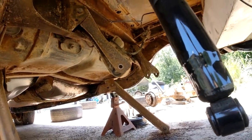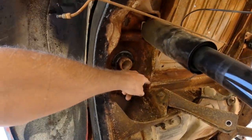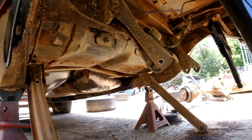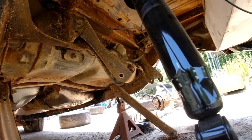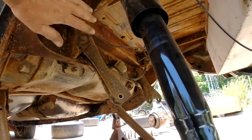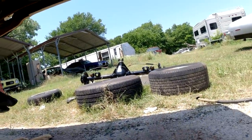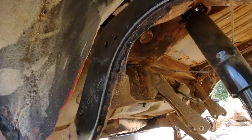Anyway, mainly want to get it all painted up in here where the coil goes and everything. I may leave some of it — it's a dirty job trying to get that stuff, all dropping down in your face. So it'll probably be a half-assed job. But I'm going to clean this up, paint it up best I can, and then we'll get the rear end ready to put in there.